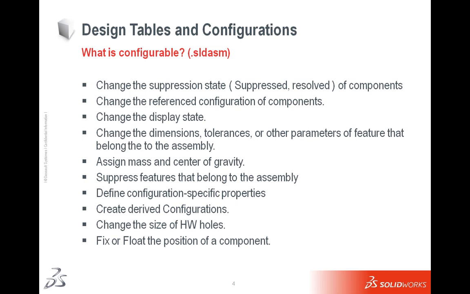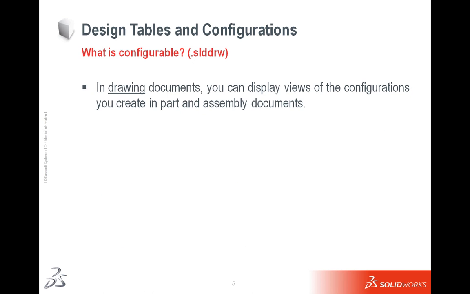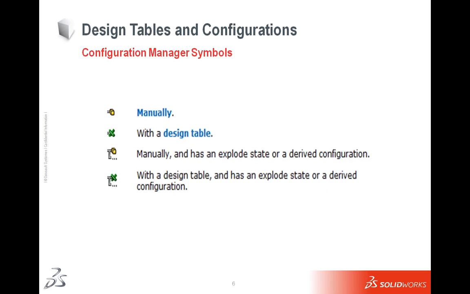Again, this list might seem a little bit long to you. This is all in the help, but you know, there's quite a bit we can vary between configurations. Now, in drawings, as I stated in the beginning, drawing documents we don't configure. A drawing, we just display views that point to the various configurations of the parts and assemblies that we've created. Okay, I will send the PowerPoint out to everybody on the webinar today so you can have these lists that I have here. I'm also going to show you where in the help to get some of this information.